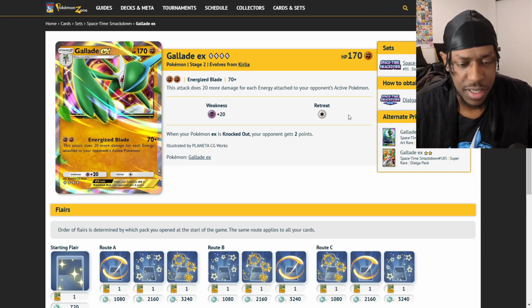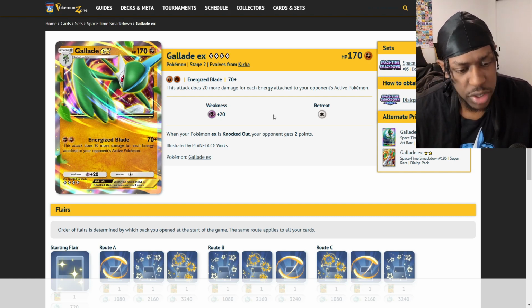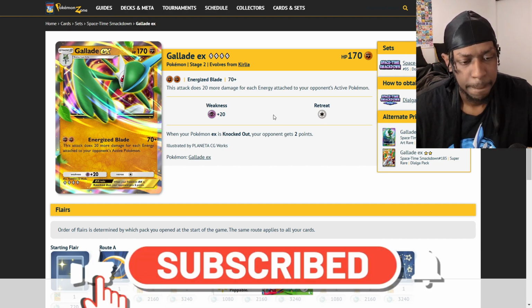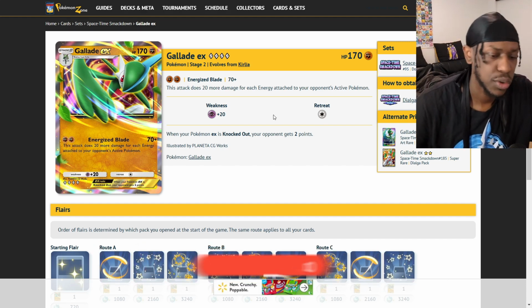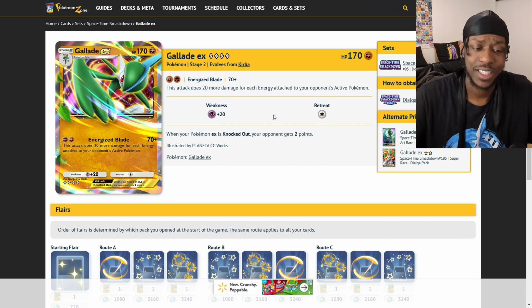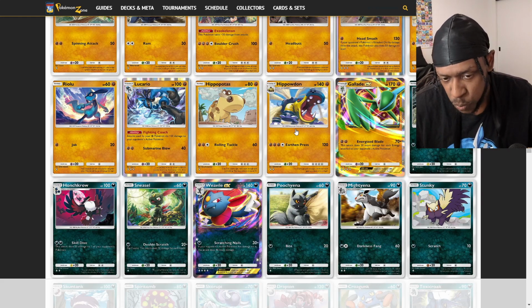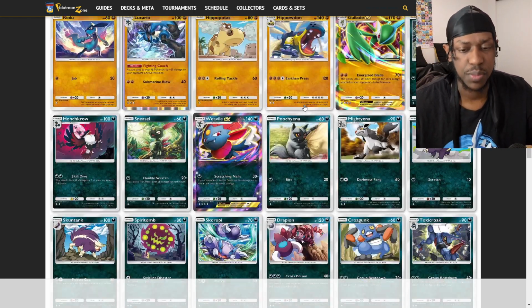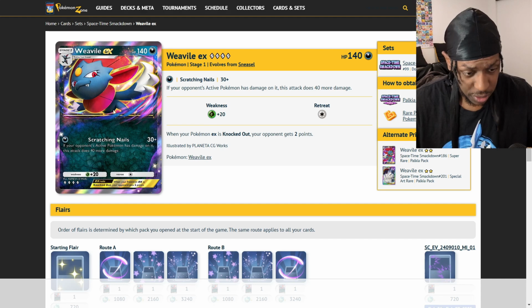And speaking of fighting types, Gallade EX with Energized Blade doing 70. This attack does 20 more damage for each energy attached to your opponent's active Pokemon. I like that. I like when there's more mons that base their damage off of the energy of the active Pokemon. I love how they had that for Alakazam, and it's good that other mons are getting that love. But honestly, Gallade looks pretty sick. And all these mons are getting a lot of HP. I know in previous videos we were talking about how I wish EX mons had higher HP, and they're getting there.